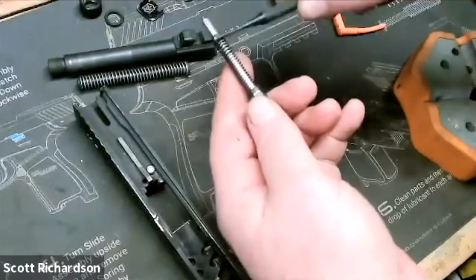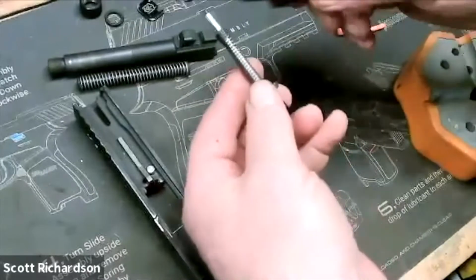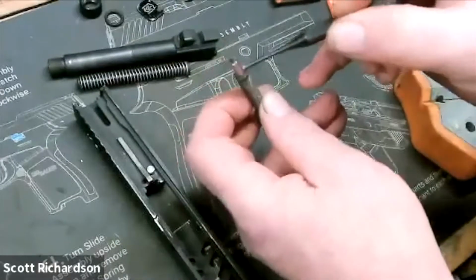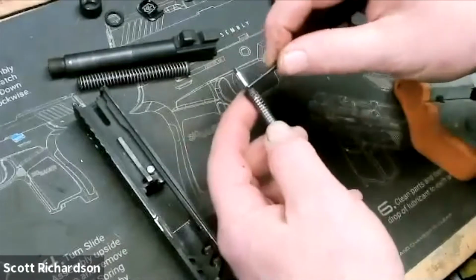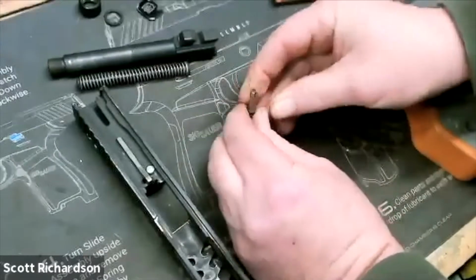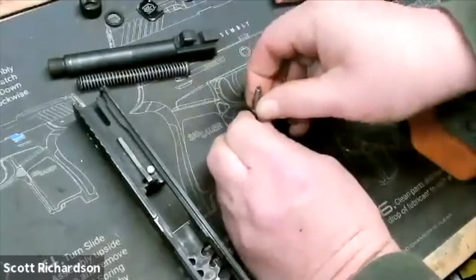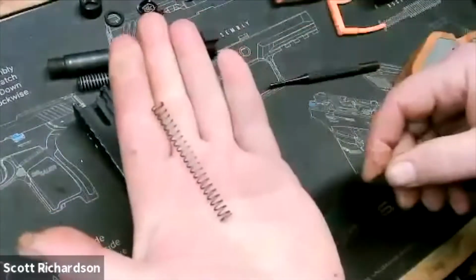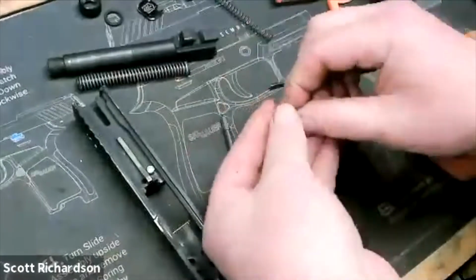And it comes in a kit like from Wilson or Lone Wolf. To get this off, we're going to depress the spring just a little bit. And there are these two little cups right here. There's two pieces that go together and fit down in there, and then they rest, the spring pushes them up on a shelf here. And these are real fun. They're easy to lose. So I pull down on the spring, and I pull the little cups out and let go gently. There's your spring.